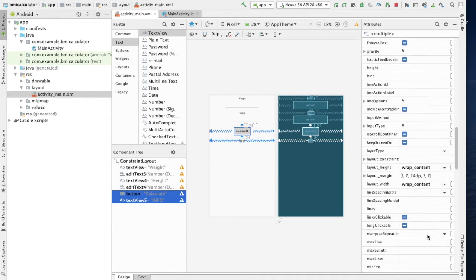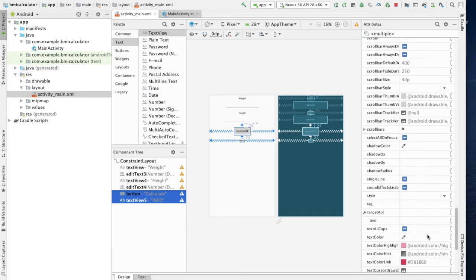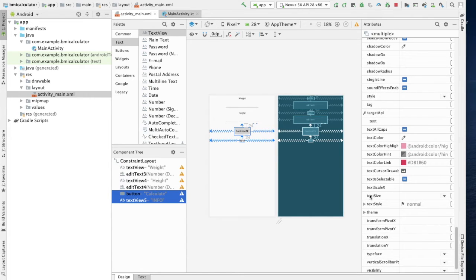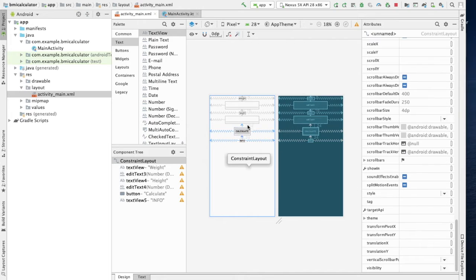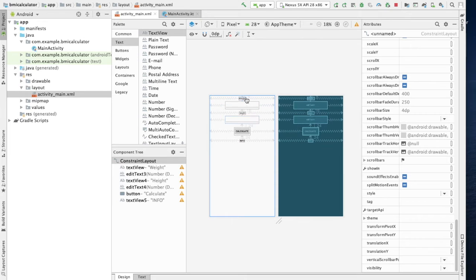If you go down again, you'll see text style, and if you click on it, there is normal, bold, italics. I want bold, so I'll click on this, and they're a little bolded. And then I want to increase the font size of the first one, second one.